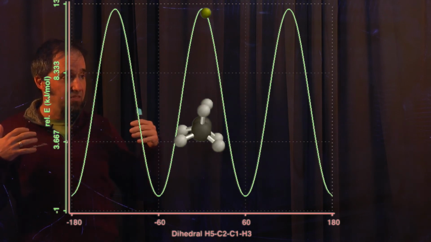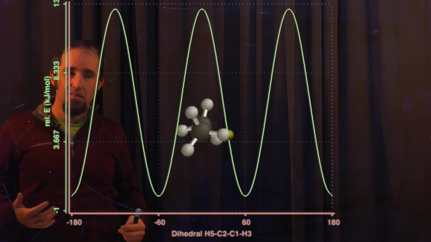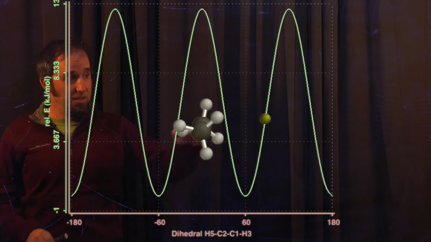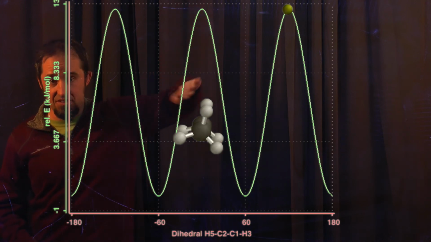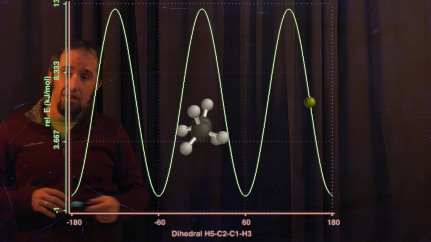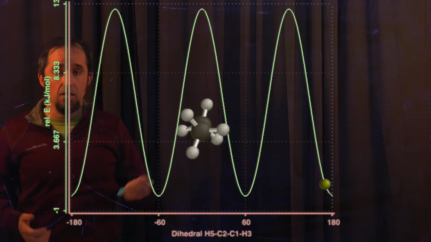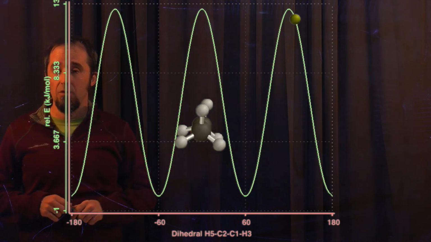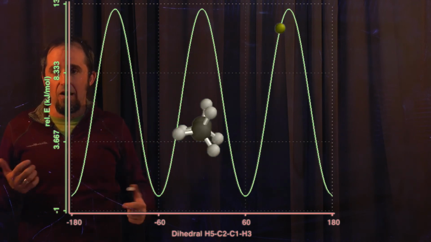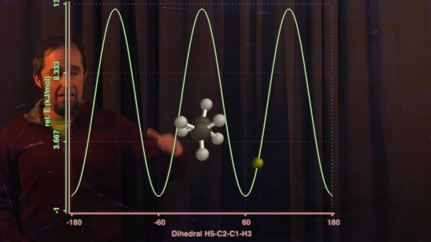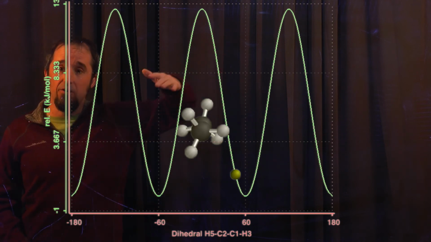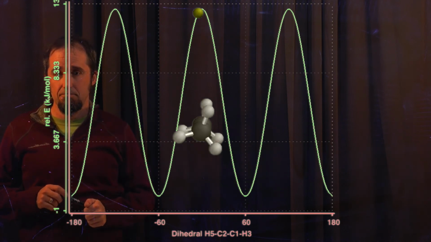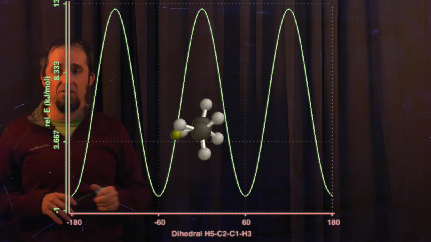So you can imagine that the hotter my temperature is, the more internal energy I have, and the faster this thing can rotate, because it's easier for it to have the energy to get over that bump. Conversely, the colder it is, the slower the rotation is going to be, because I might not have quite as much energy to get over the hill. And at absolute 0 or thereabouts, we would have so little energy that I would never be able to get over that barrier, and so I would expect to really never have bond rotation in that case. So this is what the potential energy surface looks like.